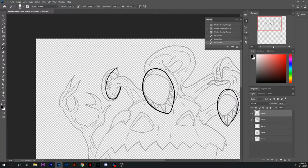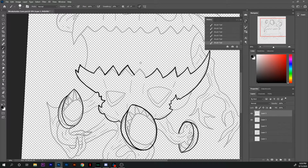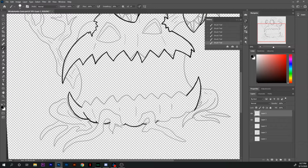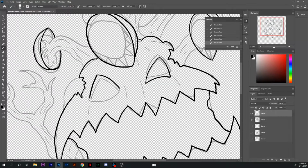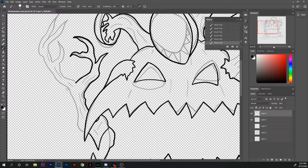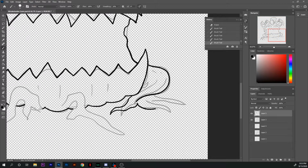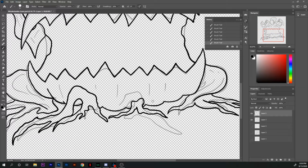But then I got the idea that I've always wanted to redraw some of those creatures that I created, now that I actually have some drawing skill. And there was this one creature that I called Miratumbu Gami that was really weird, as you can kind of see, that I wanted to redraw. But then also wanting to do a Halloween shirt, I was like, what if I took the creature and mashed them together with a Halloween theme and see what I created?